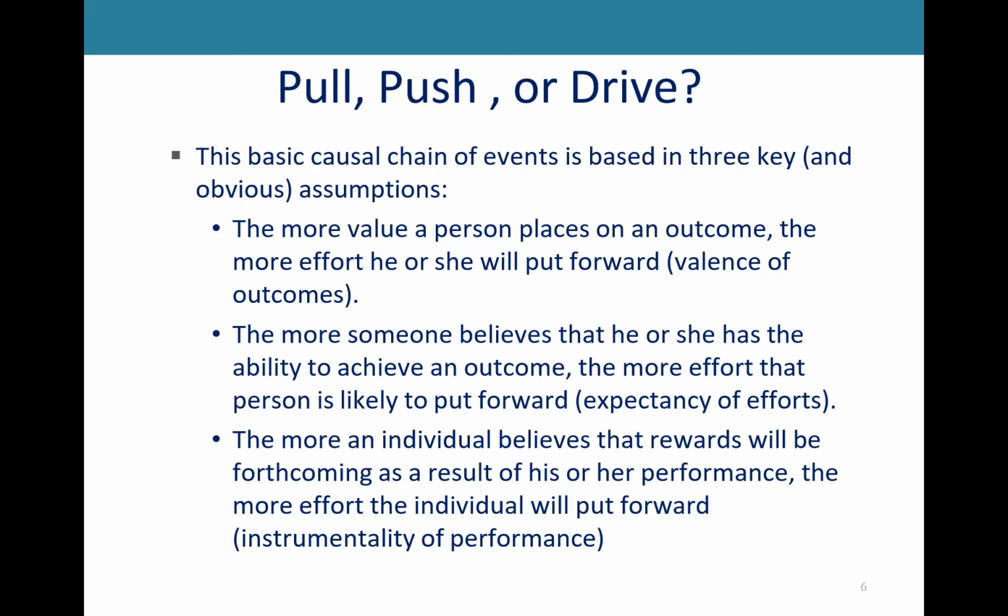Expectancy is their faith in themselves that if they put in this level of effort, they will accomplish a level of performance. So if they work this weekend, how much do they believe that that extra work will lead to the completion of this project? That's expectancy. And then instrumentality is the likelihood that management and leadership will come through on that reward if a certain level of performance is achieved. So what's the likelihood that management or leadership will actually give them this Employee of the Week type of recognition?